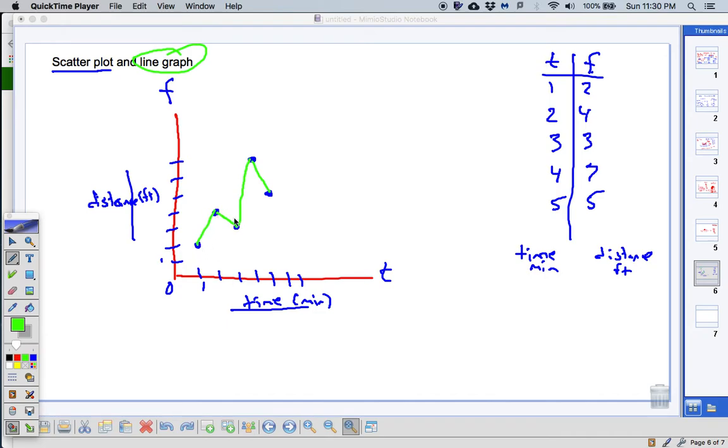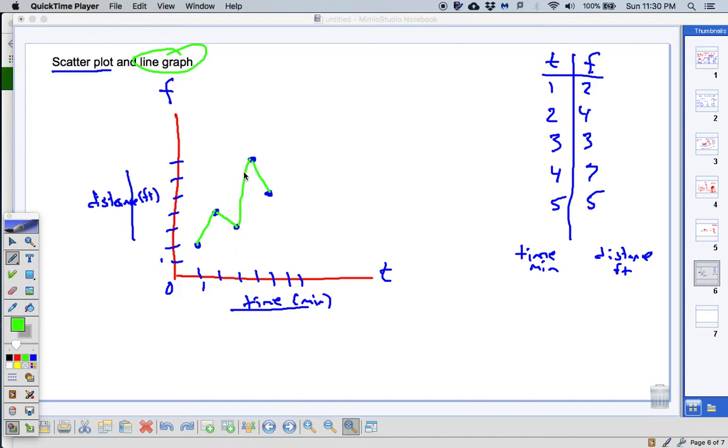So you can tell based on this line how far away you are. So let's say this is distance from your house. Well, at first I was walking away from my house, then I went a little bit towards my house, then I went really far away from my house to my furthest point, and then I came back. So you can tell this by just looking at this graph, and this is what you need to be able to do: read a graph and tell what's going on.